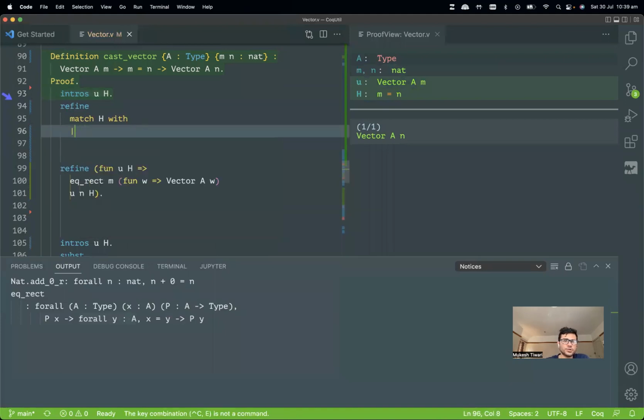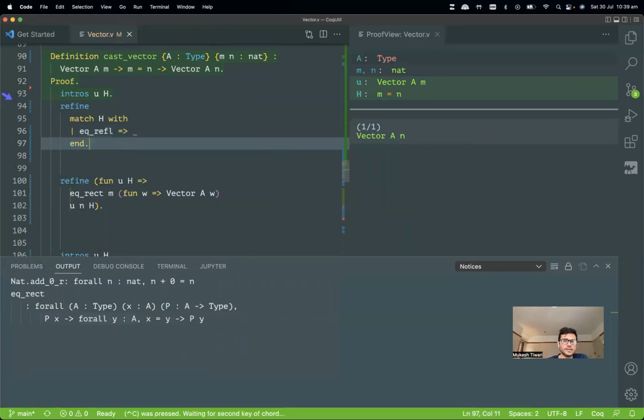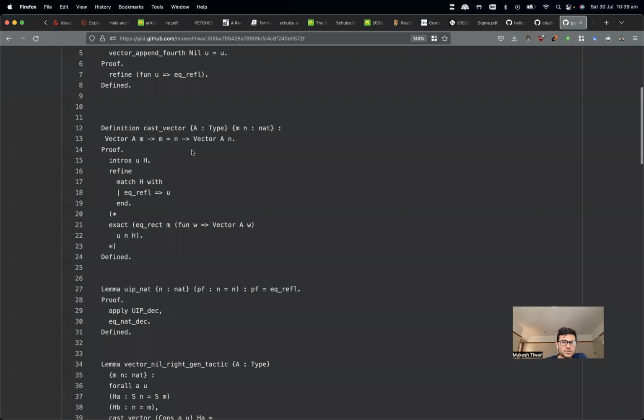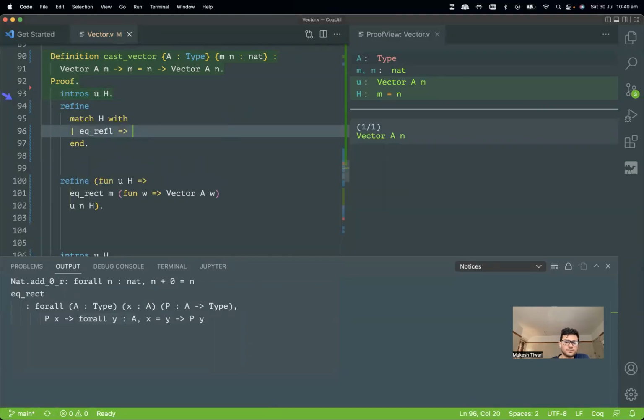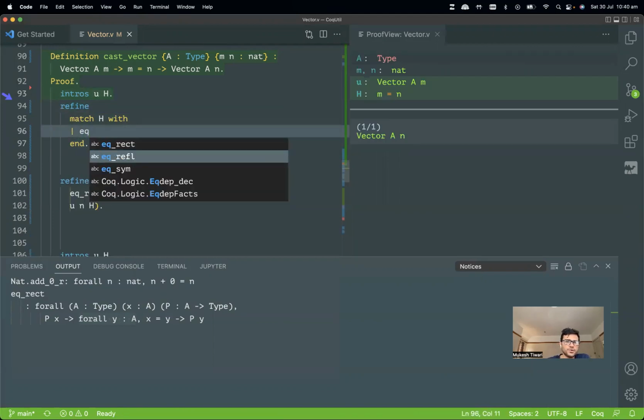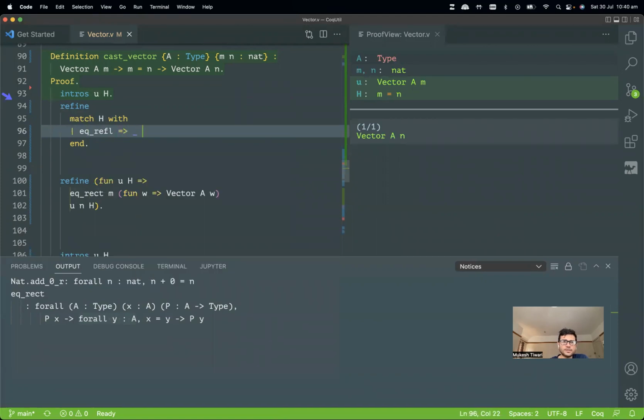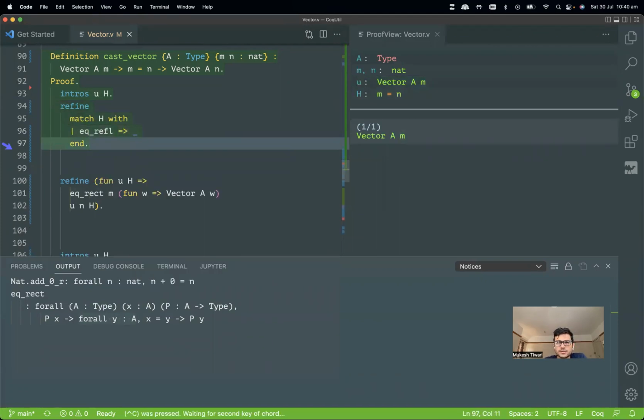And I'm going to do match EQ refl underscore end. Let's see. So EQ refl and underscore.